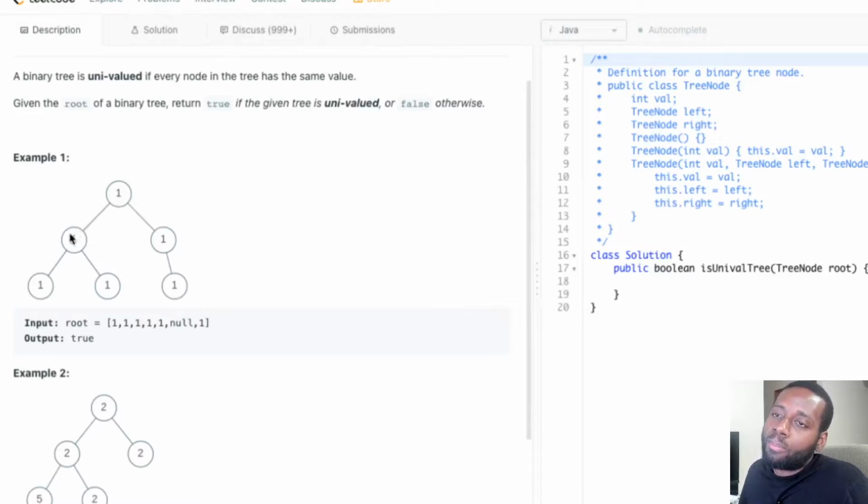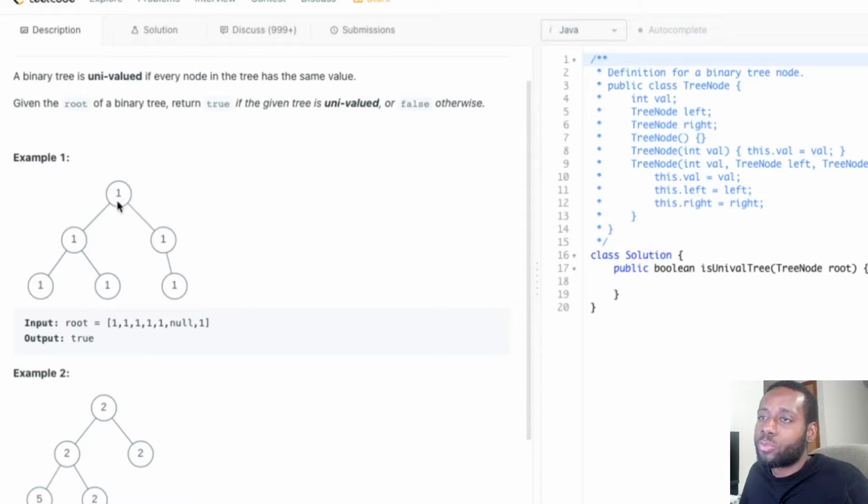So from the root node's perspective, the whole tree is going to be univalued if the left subtree is univalued and the right subtree is univalued, and also the child nodes have to be the same as the root node.